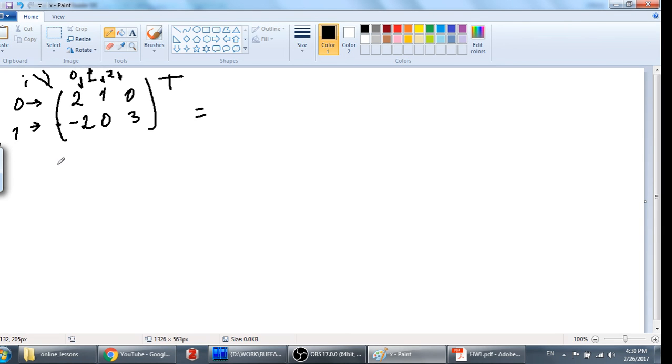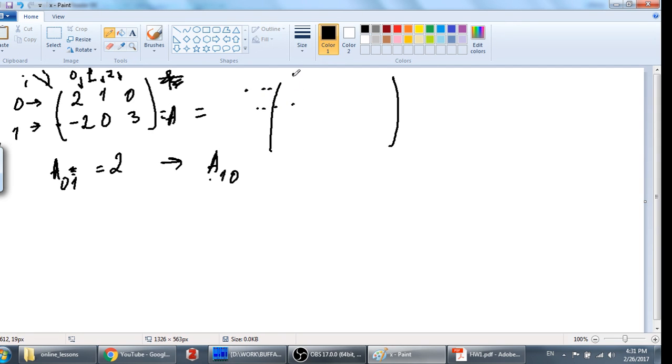So then you have element A, that is our A matrix. Forget about transpose for now. A 0, 1 is 2. If you flip it, it will go to 1, 0. So let's think about it. That's basically row 1 and column 0. So if you have some sort of matrix, then you should have it here. So that 2 goes here.